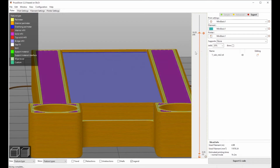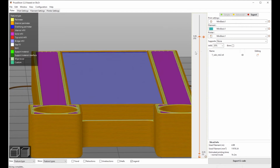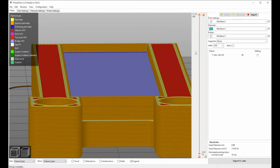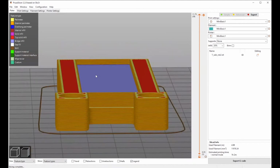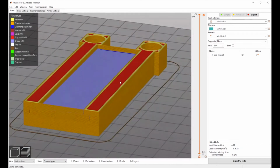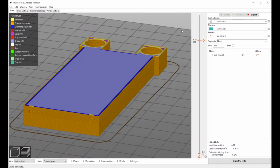Back in the slicer view, we need to start printing the top parts, the wider parts of our I-beams. We print that on top of the stringy purple layer. Now, unlike the stringy layer, which was bridging, if we hadn't got the purple layer there, these parts would just be extruding into thin air, and the bridging trick only works when the filament is supported at each of the ends.